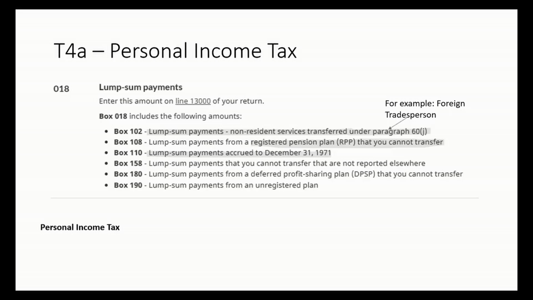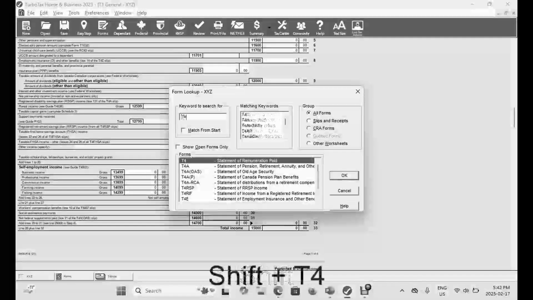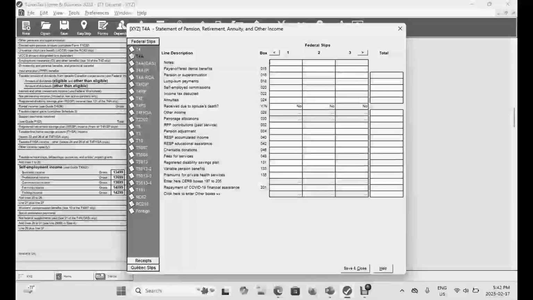All right, so let's go ahead and fill in this amount as well, just to verify and double check. Lump sum payments, this is box 18. Let's say box 18 over here will be $200. Pension, let's keep it as 1,500, and payer offered dental benefits, we'll leave blank. Save and close.